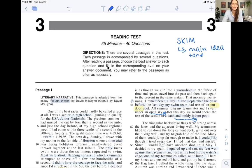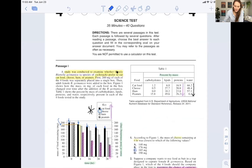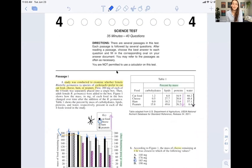So question number 2 asked, should you answer the science questions in order? It was kind of a split here. Some of you said yes and some said no. I would not answer the science section in order. Let me pull up the science section here. Any question that directs me specifically to a particular figure or diagram or part in the passage, I am going to answer first. Those will be way easier because they're basically asking you a question and directing you to the answer.